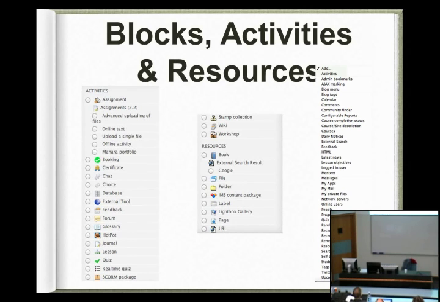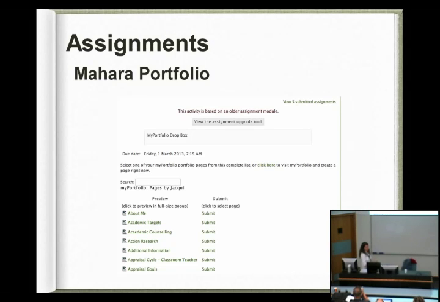The other thing they've done in the newer versions of Moodle is when you hover over one of the activities or resources you want to put on, it brings up another screen next to it. It explains what it does, which is really useful for teachers. Teachers were like, oh, I might want to add one of these, but they had no idea what it was or how it worked unless they went out to the Moodle.org site and had a look. But now if you hover over it, it shows you and explains a bit about it, which is really useful. Some of the added plug-in extra ones don't always give you all the information.